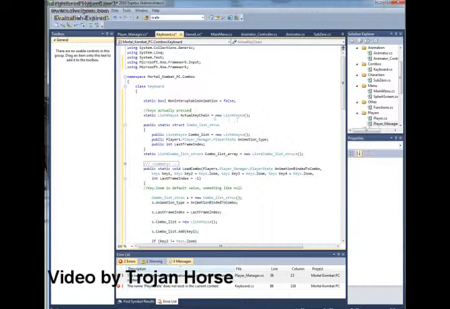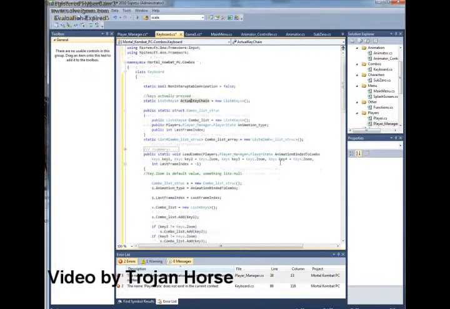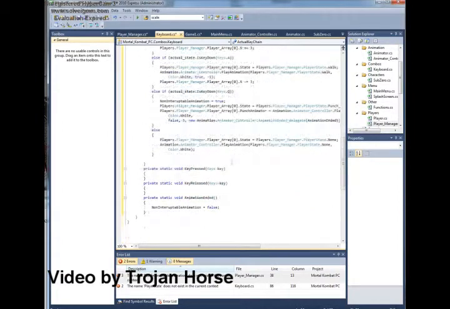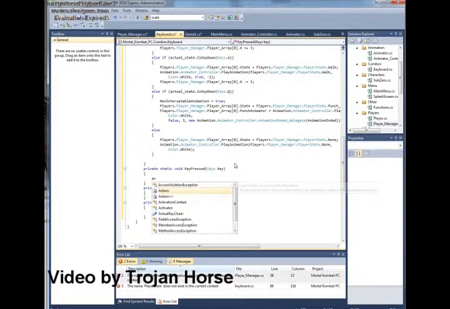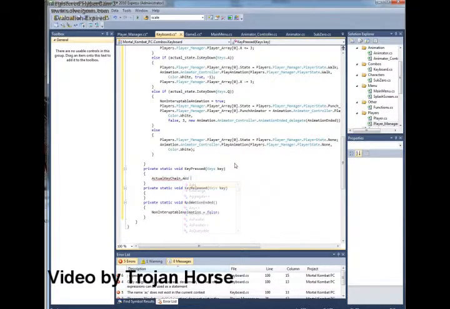To explain you my idea, whenever a key is pressed, it is added to the actual keychain, and then we will just compare the actual keychain with the combo list in the array, and if it matches, we will play the animation and do some stuff. So here, key pressed. There is a question. So whenever key is pressed, it may be added to the actual keychain. So actual keychain dot add the key.